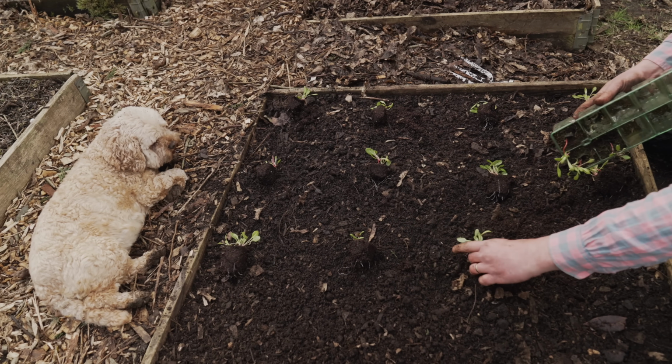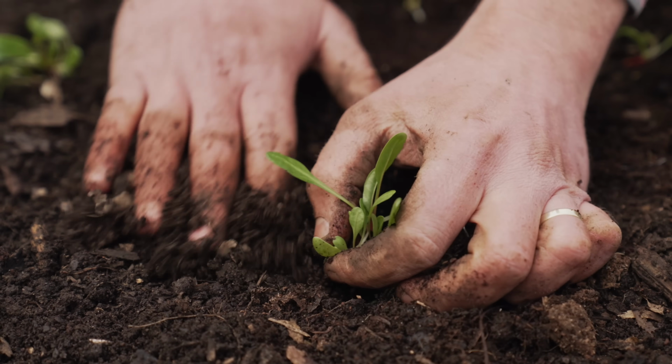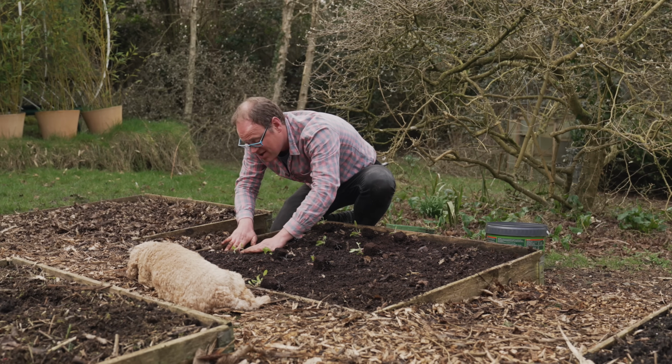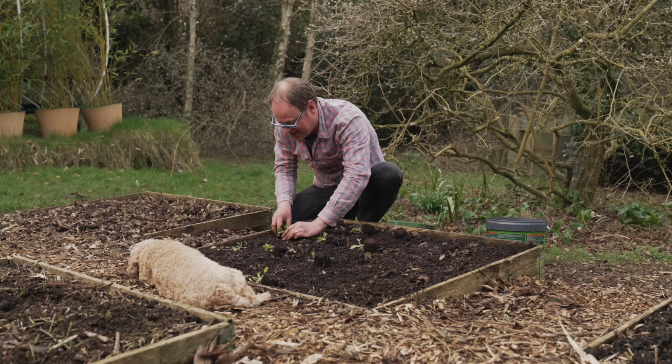All laid out, and then to plant, just dibber a hole with your fingers like that and lightly firm it in. Now, I'd love to know what your preferred way of using chard is, so do let me know in the comments your best way of cooking or using it in the kitchen.